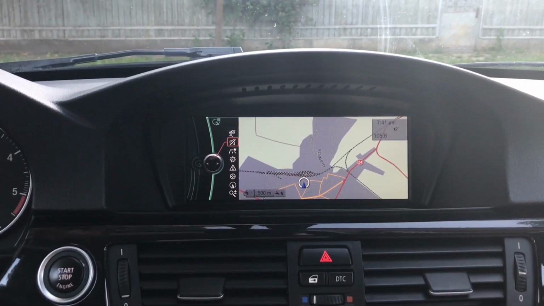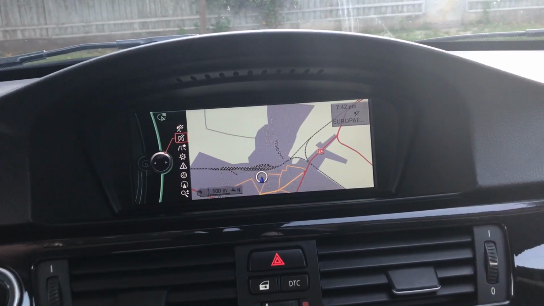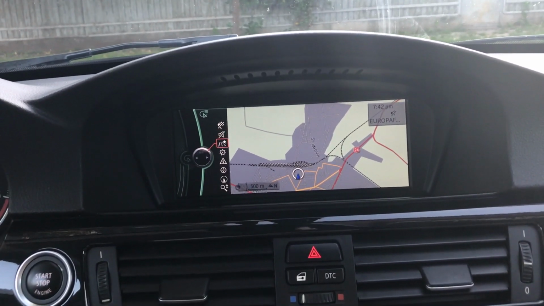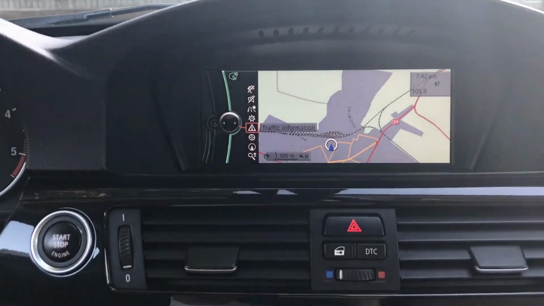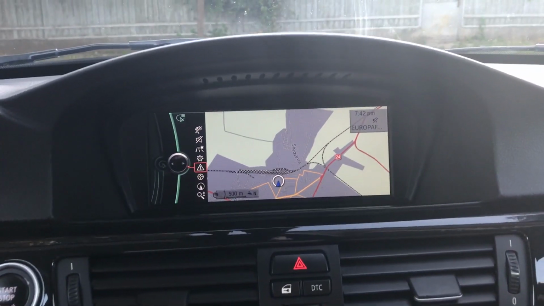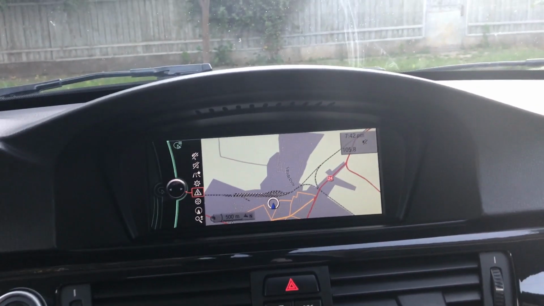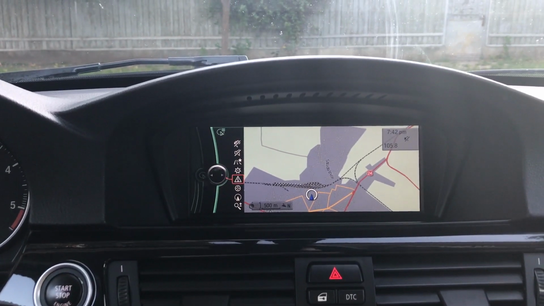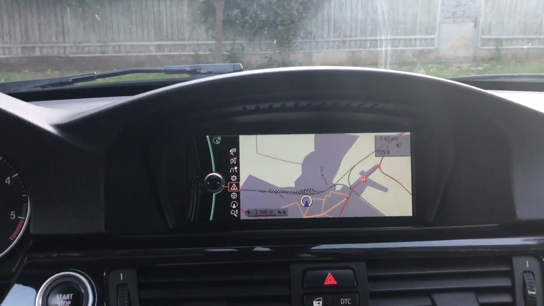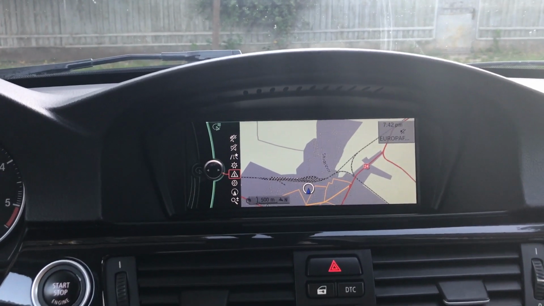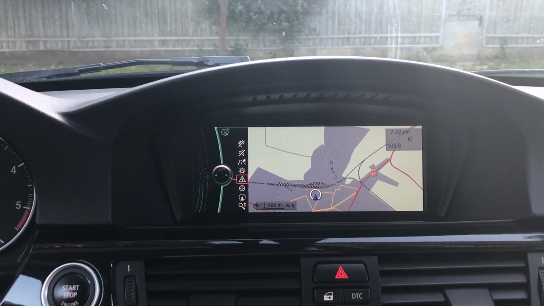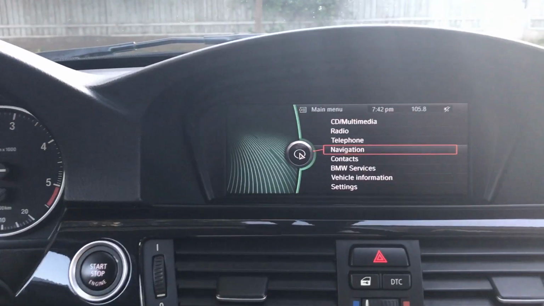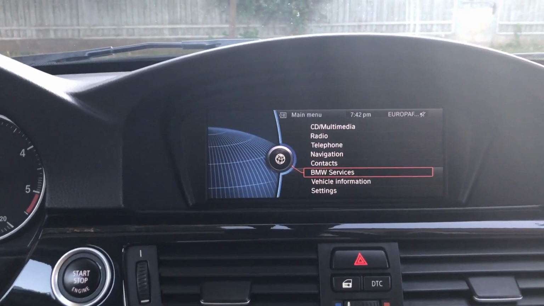And that is a personal opinion and only my preference. You can leave it on, it won't matter to the navigation itself. Okay, so now if you have your internet connection active, another thing that is pretty nice to have in your European country, I don't know from the US point of view, but in Europe you can select this here, and you can activate it by going to your dealer, and you know that it's active when you go into BMW services.